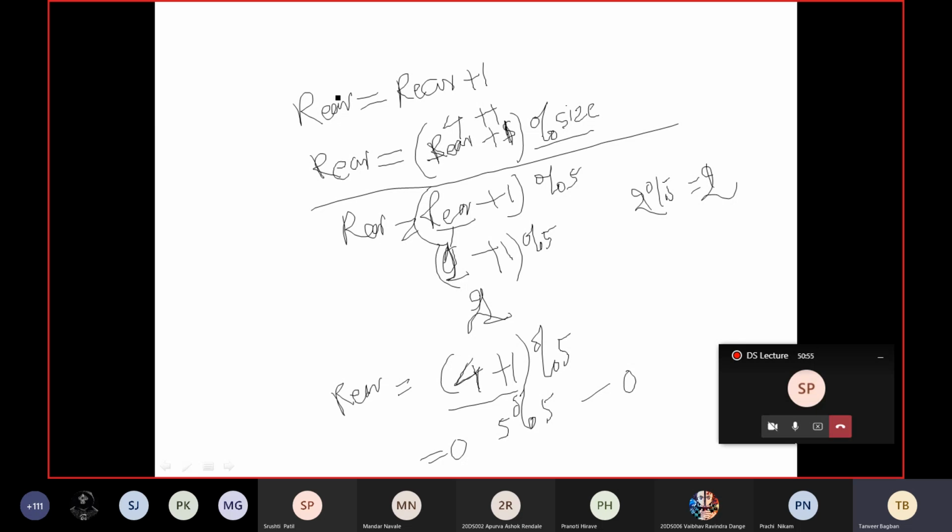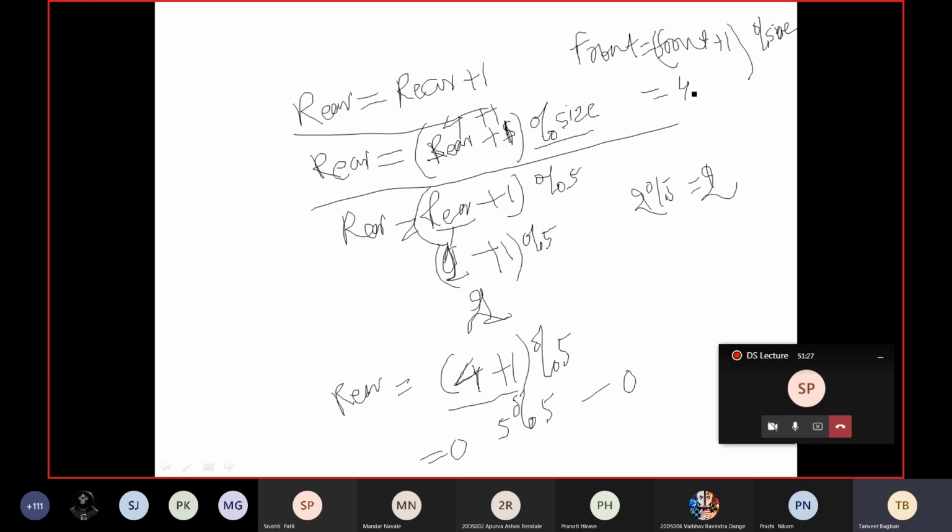Similarly, you have to make this arrangement for front also. Front is also incremented in the same fashion because it is circular. After last element, rear should point to first index. So next front is current front plus 1 mod size.